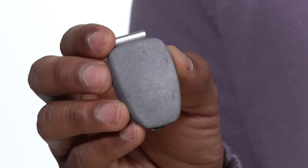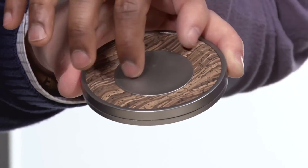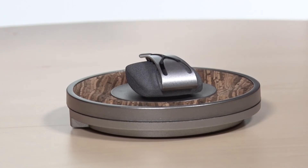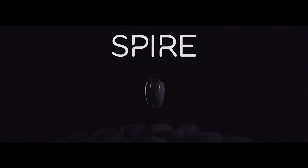What I really like about it is just the great design. It kind of looks like a pebble that you would wear on your hip. But the inductive charging — look at this station right here — it almost has like this wood finish with a metallic middle. And basically all you have to do is just place it on like that and it's going to charge itself without the use of wires.